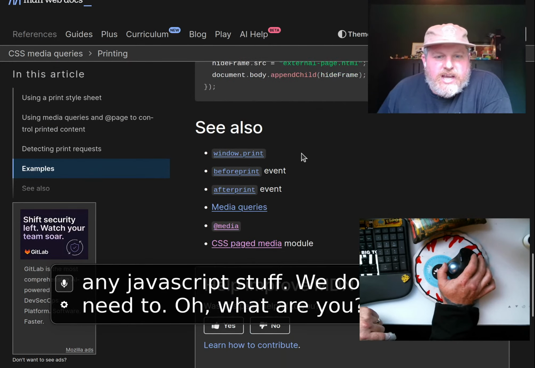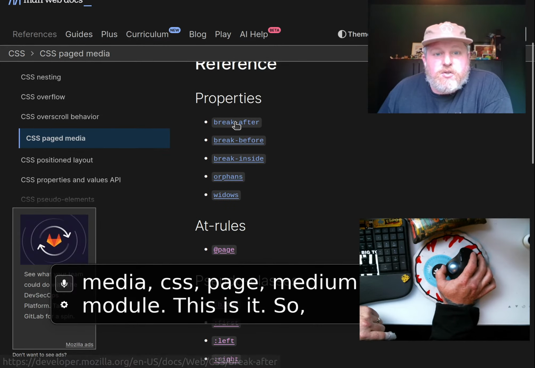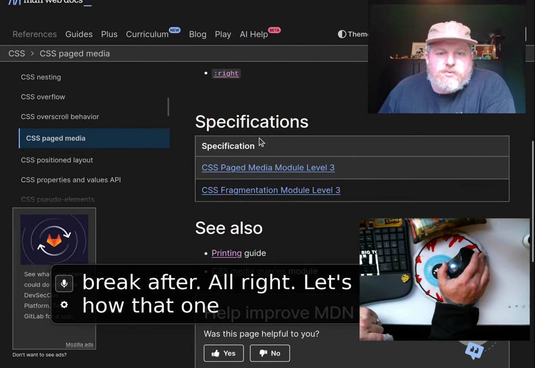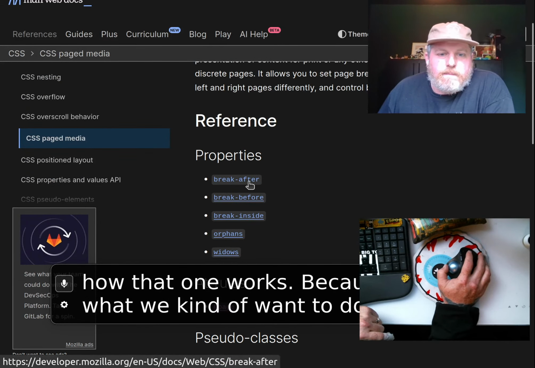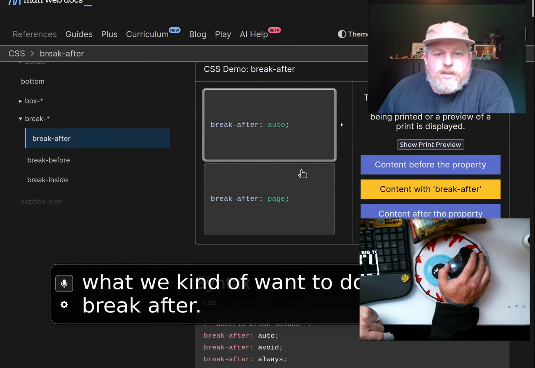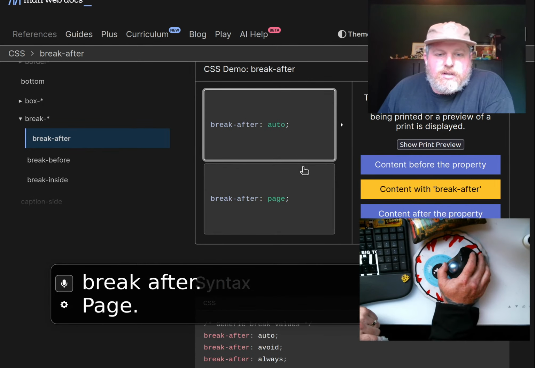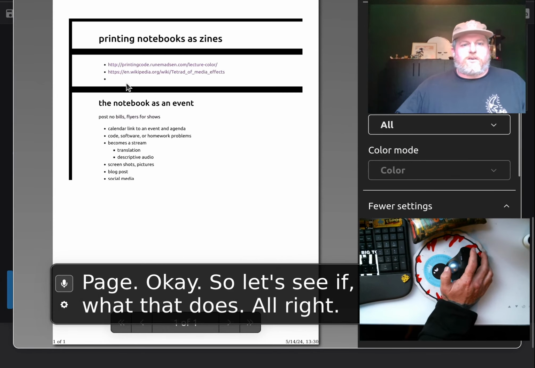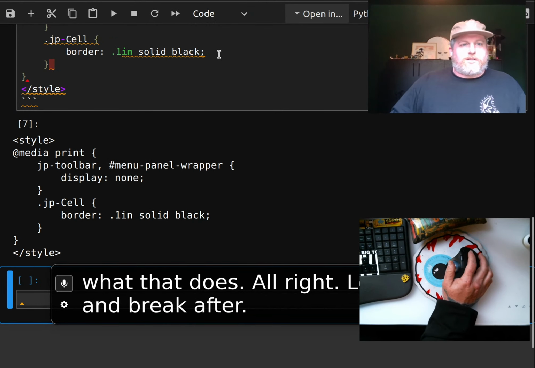This is it. So we can do break-after. All right, let's see how that one works, because what we kind of want to do is break-after page. Okay, so let's see what that does. All right, let's go and break after.